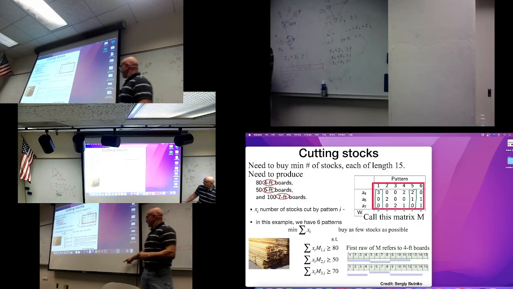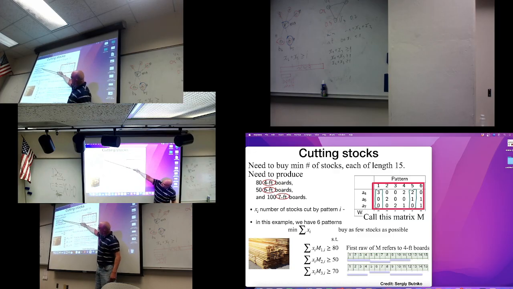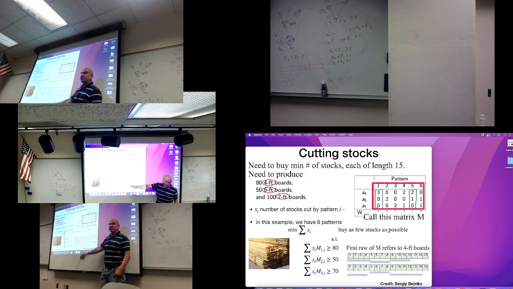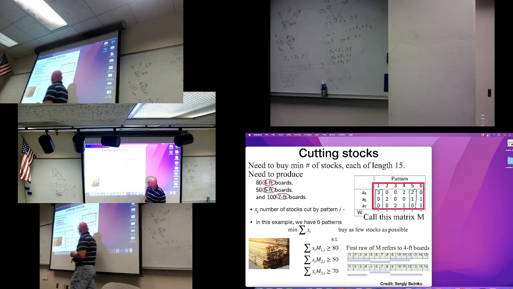So here is an example of one such stock. Its length is 15 feet, and I wonder how I can generate out of it a few boards, a few pieces. And the pieces that I can generate are either of length 4 or 6 or 7. So I have a few options. And of course, when I have the order of these 80 pieces of boards, I don't need to necessarily take them from the same stock. That's impossible. I need to generate the 80 pieces of 4, no matter how.